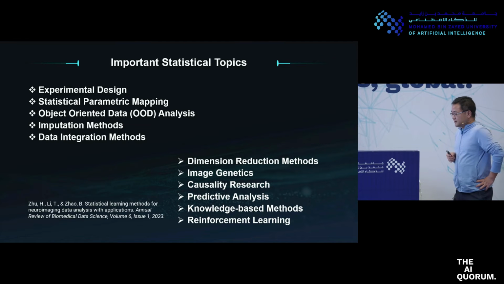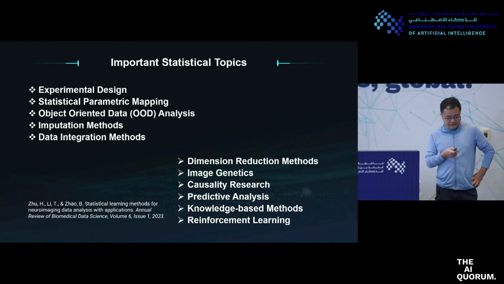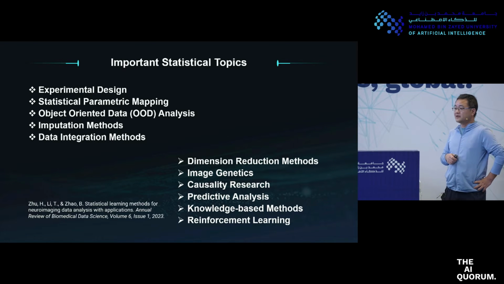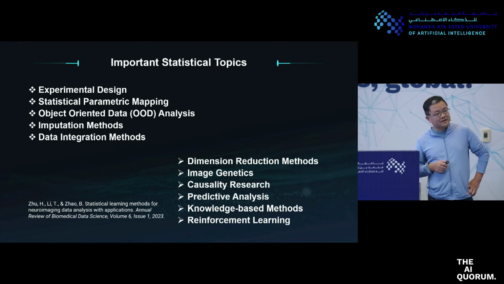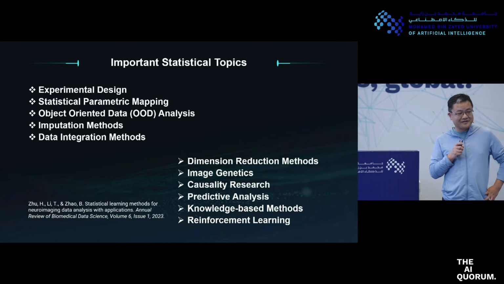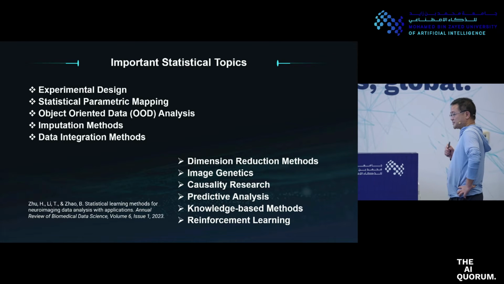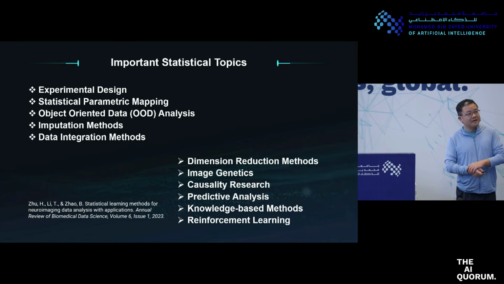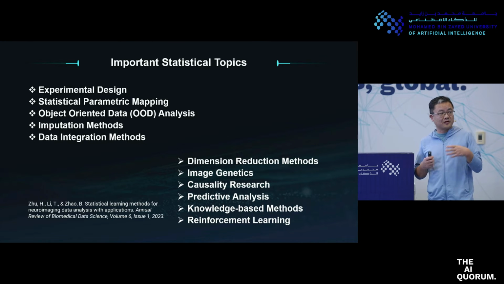And there are more important statistical topics or problems. In one of our recent review papers, we review some of these key topics, and you can take a close look at those areas. I didn't discuss two topics in my review paper: one is knowledge-based methods, another is reinforcement learning methods, because we don't have too many results on these topics. But in general, these topics are pretty open to the field and to all statisticians.